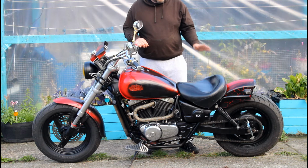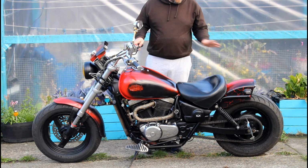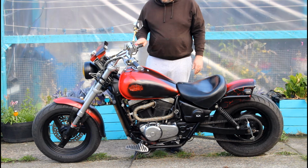The rear end gets a bit slippery, and that's just because, like I did all the modifications, this bike is always a bit tricky in wet weather, so you really want to watch that throttle in the roundabout. You don't have power traction control on this bike, which basically means you need to learn your bike and you need to know when to open up this throttle and when you don't.